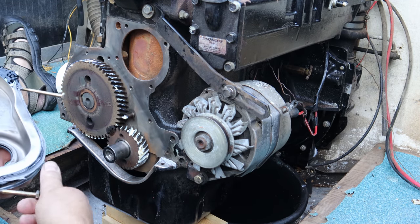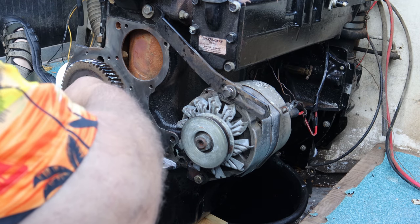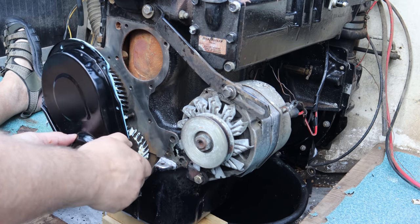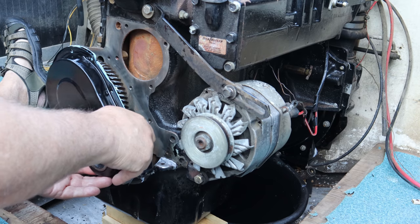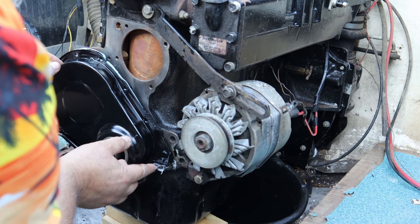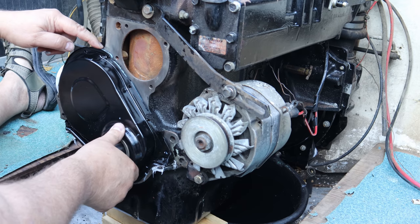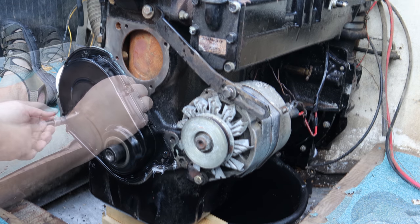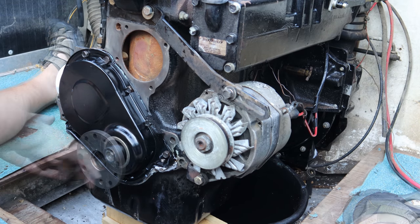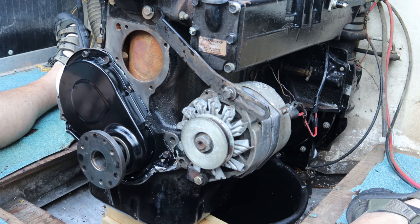And as you can see here, I have these two bolts in the bottom holding this one gasket in place for me so it doesn't move around. We'll pull those out. Now I want to see if I can carefully set this back in place. Good luck without screwing it up. I'll go ahead and start a couple of bolts in here. Get things lined up. All right, we got the timing cover put back on nice and secure, completely sealed. I'm really confident that's going to hold really, really well.